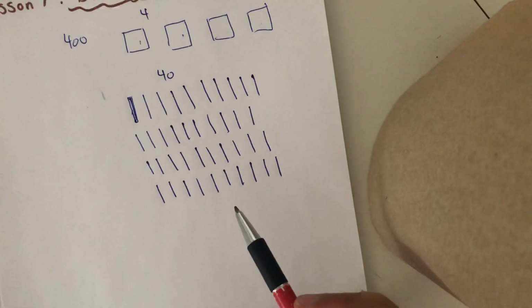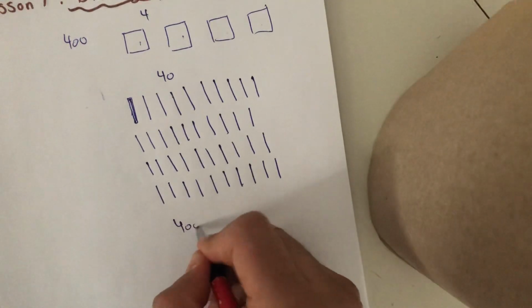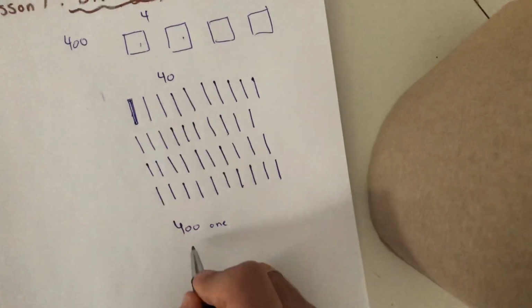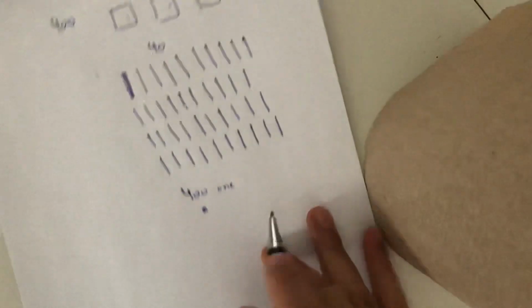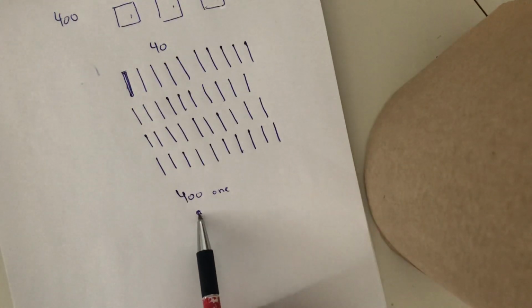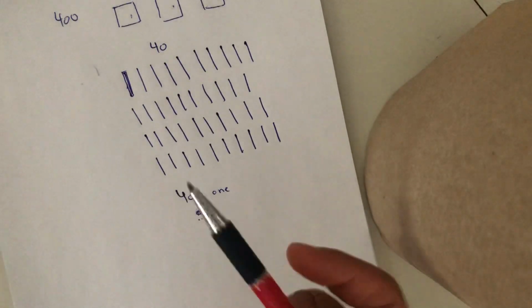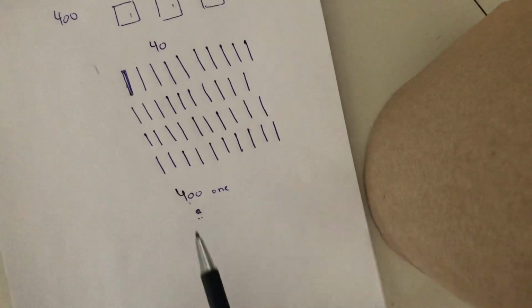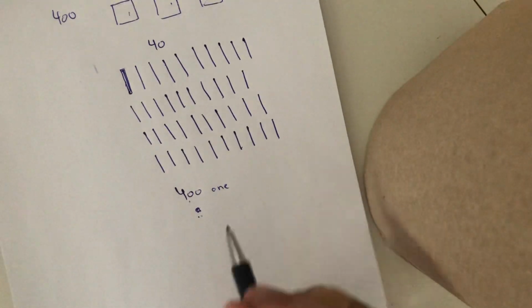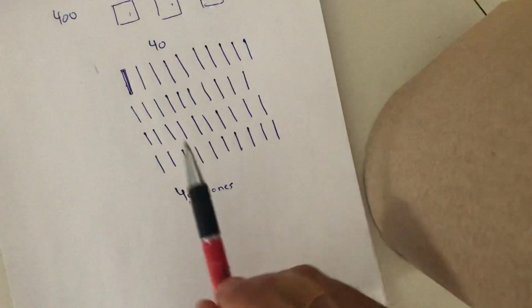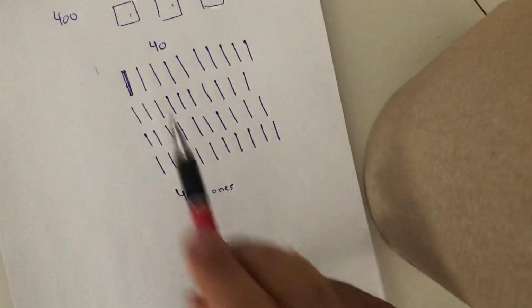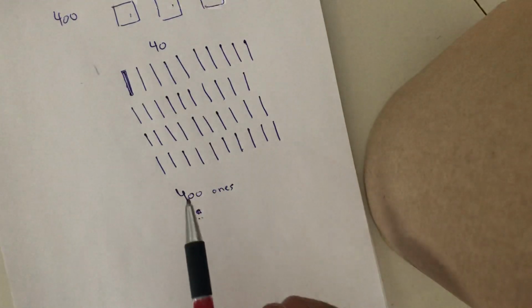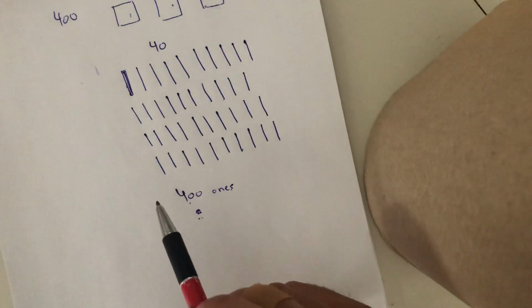And some of you will say I could use 400 ones, or 400 units. I'm not going to draw 400 units, but if you draw 400 of those, obviously you count them, you're going to get 400. So you have 400 ones, or you could say 40 rods, which is also equal to 400, or you could say 4 flats, which is also equal to 400.